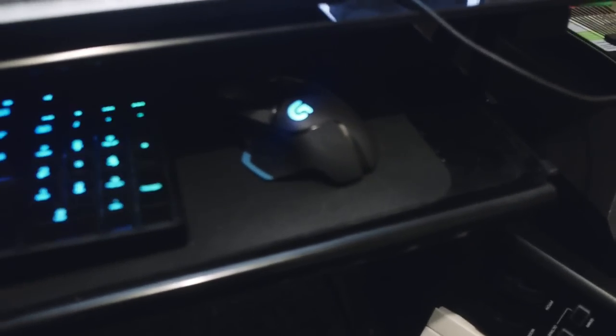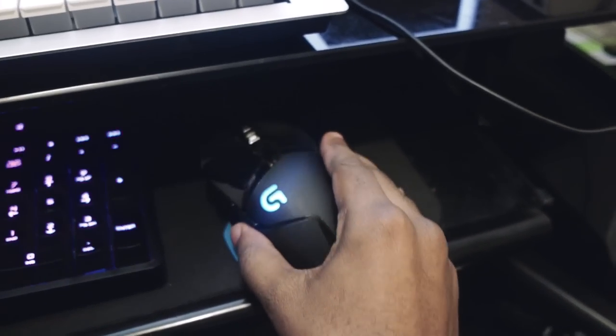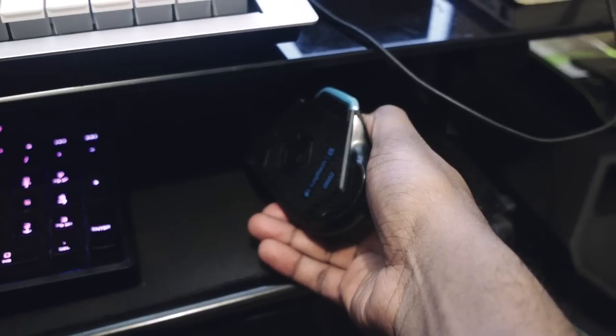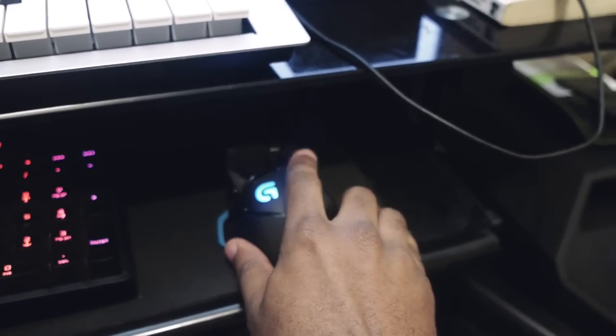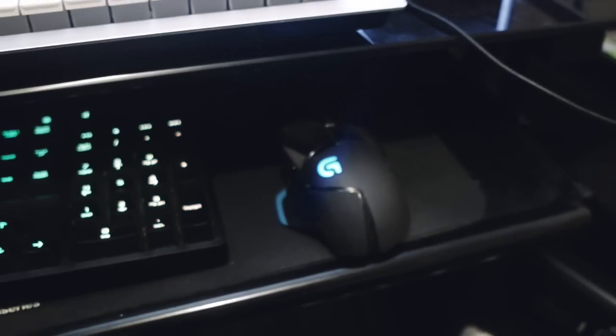Peripherals. Got a little mouse right here. Since we're going through PC stuff, I got my mouse, which is a gaming mouse. I love this mouse. It's very cheap. Let me focus in a little bit on it. And there you go. It's the G10502, I think. Very good mouse, very heavy, great for gaming, and very good for doing other stuff like music.